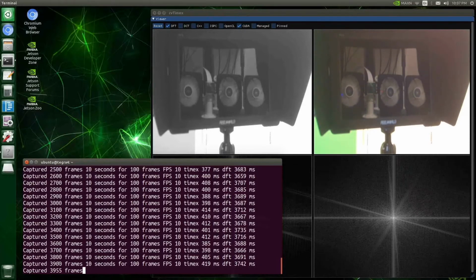Until 6,000 frames are captured, that's 10 minutes worth of frames. Every frame that's processed requires a buffer allocation, and that's done at every loop. After that, these buffers are reused, so the overhead of that allocation from the heap goes away.